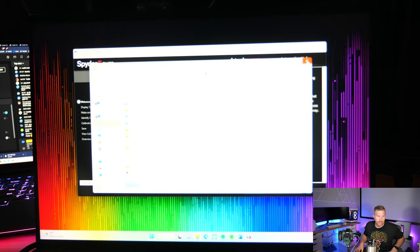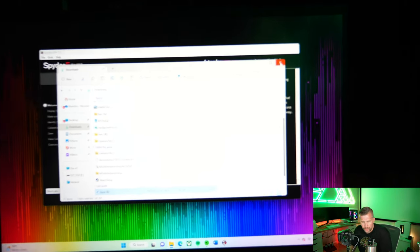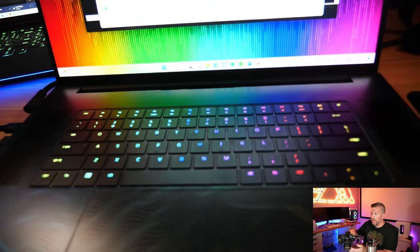But yeah, so there you go. So we got some over here. We got a little bit along the top and a little bit in the corners here, but it's not noticeable at all in typical usage, unless it's maybe a dark movie environment. All right. Cool. All right, so there's your display test. There's your speaker test. Let's go over the keyboard and trackpad in a little bit more detail.